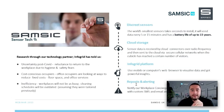So for example, if we were cleaning 10 bathrooms in a block of offices, you could save up to 15,000 a year. And it means that our cleaning teams can actually increase productivity by up to 45%. So like I said before, we can put this around all your building, in your toilets, your boardrooms, under your desks. Maybe people are just desk hopping or hot desking. It means if that desk hasn't been used, there's really no need for it to be cleaned. So we can, again, put our efforts elsewhere.